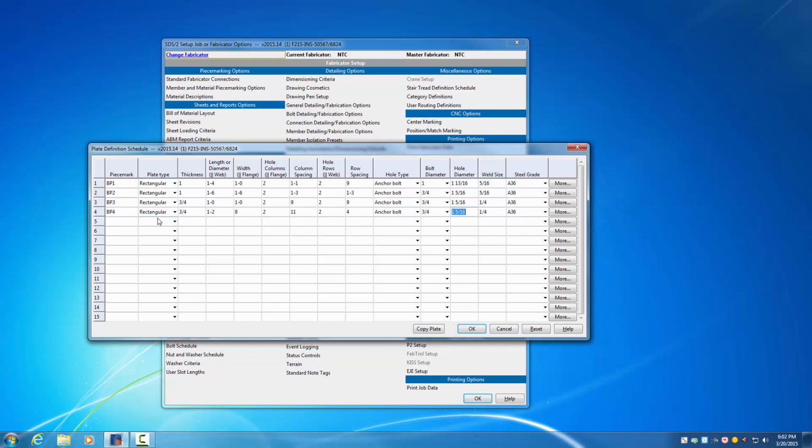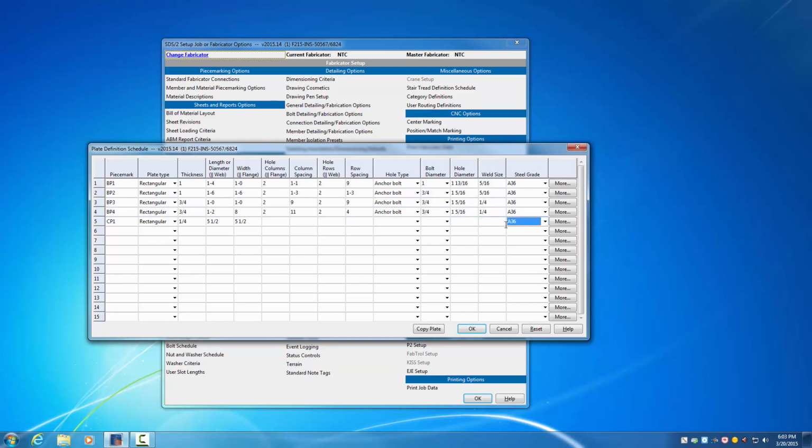But for example, if you had a tube steel column, say a 6x6 tube steel column, and you wanted to cap off the top of the column with a 1/4 inch plate, you could put them into the schedule here and just say you want to call it CP1 rectangular plate, 1/4 inch, say for a 6x6 column, let's say it was 5.5 inch plate, and then 5.5 the other direction, and then the holes, you're not going to put any holes in there, so you can skip all that information, skip the anchor bolts and the bolts and so on.